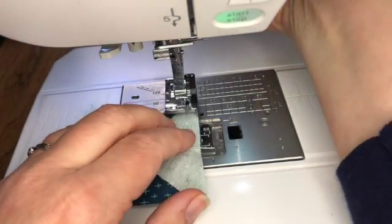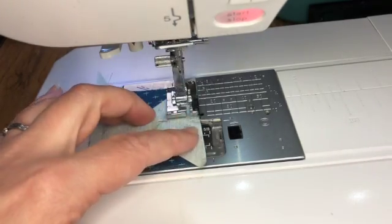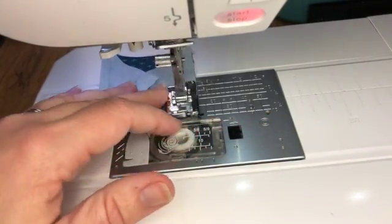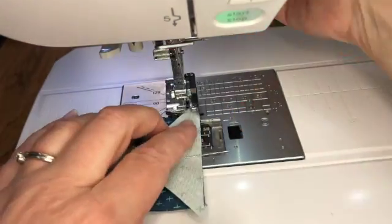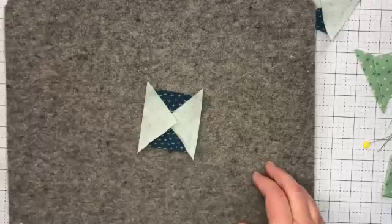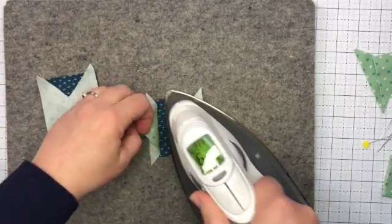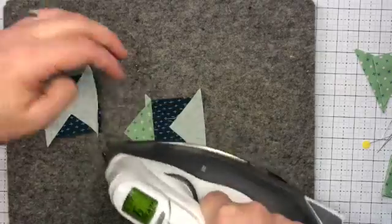And you can either chain piece these, or there's not too many of them, so I'm just gonna turn right back around and stitch the other side. And just repeat the whole same thing on this square. All right, we're going to set the seam on these units and press the triangles open away from the center.